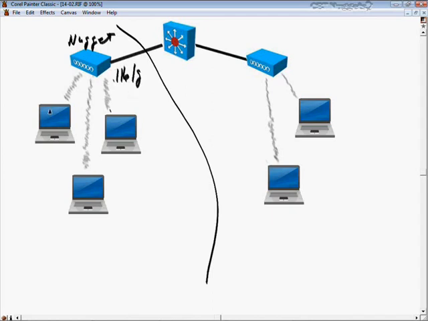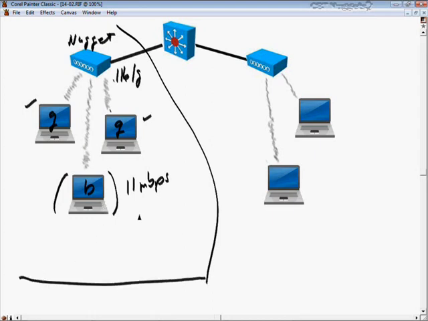What that means is if this particular laptop is using .11b and these are using .11g, then we're going to fall back and use the modulation type for 11b, so the maximum bandwidth we're going to get is 11 megabits per second. Even for these G stations, even though they have much higher capabilities, they have to use the other type of modulation, the least common denominator, to communicate within this area.